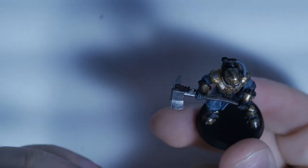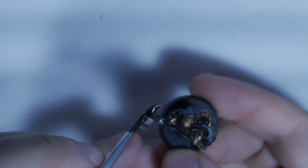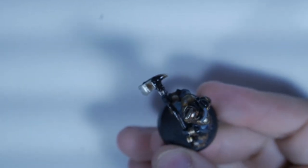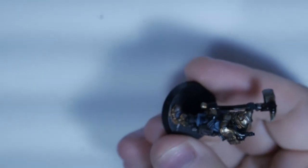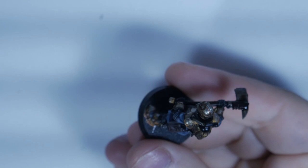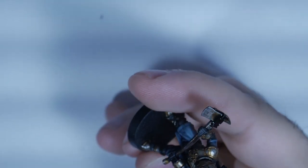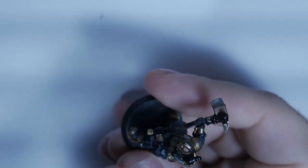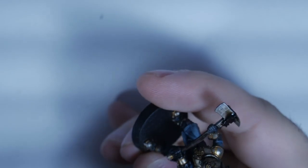All right, so now we're ready to go ahead and hit the entirety of the axe with Nuln Oil, even the handle. And then we're also going to go ahead and grab this little pipe here on the side of his, or that's coming out of the air tank, I guess. And now I'm going to take that and I'm just going to wipe my finger across it, and that should keep it in most of the recesses, but get rid of a lot of that excess. That's a little better.